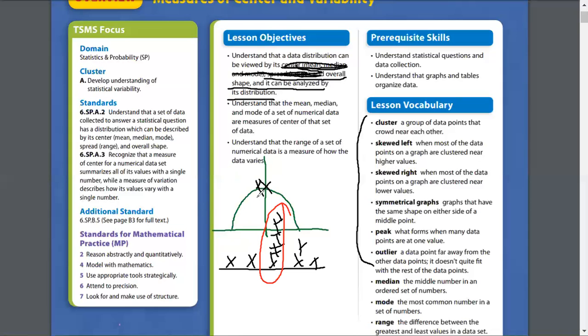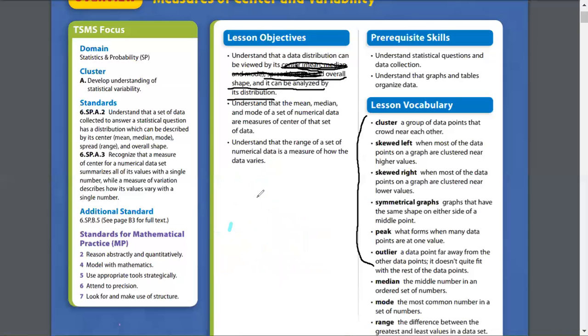And then our last thing is going to be outliers. So I'm just going to do a simple line plot. An outlier is a data point far away from the other data points. As Ms. Patty draws that line for you, I'm going to give you a real life one. We're inside a classroom, 6th grade. Most everybody's 11 and 12.